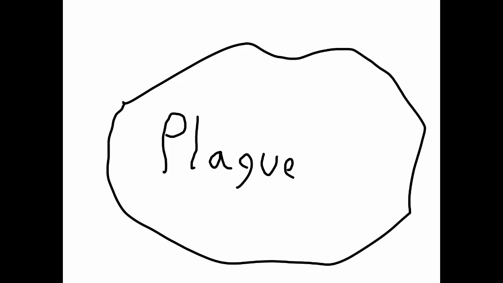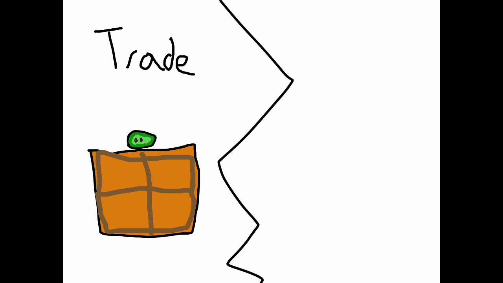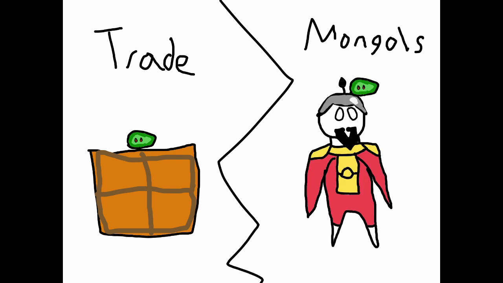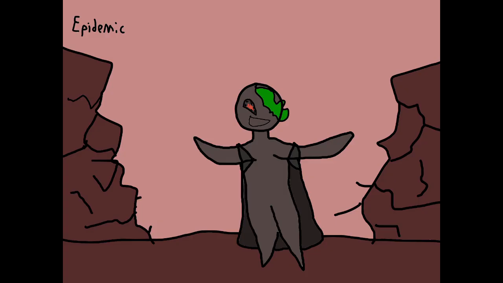Pathogens. A pathogen is just a thing that causes disease. For example, the plague. The plague started in China and was spread by trade and the Mongols, whom kept conquering places. An epidemic is what the plague was. It is a large disease that was never seen before. An endemic is what the plague became. It has been there for a long time and has started to become not so bad. For example, influenza.